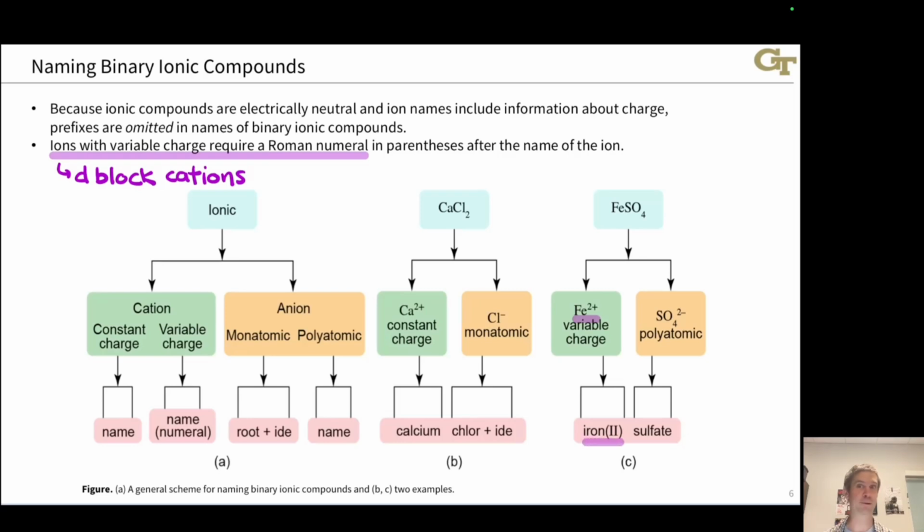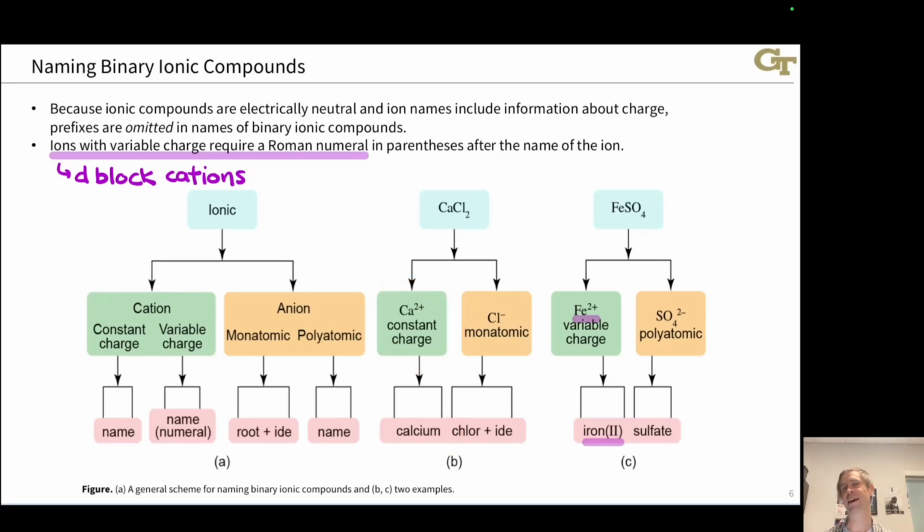Iron(III) sulfate is a completely different compound, and I do that with a Roman numeral in parentheses immediately following the name of the cation. And the name of the cation, by the way, is just the name of the element. Iron might refer to elemental iron or an iron cation. That Roman numeral also helps us see more clearly that we're referring to a cation here. In simpler cases, when the cation always has the same charge, for example, a group 2 or group 1 cation like calcium 2+, we don't need that Roman numeral since every calcium cation has a charge of +2. And again, we just name the cation as calcium.